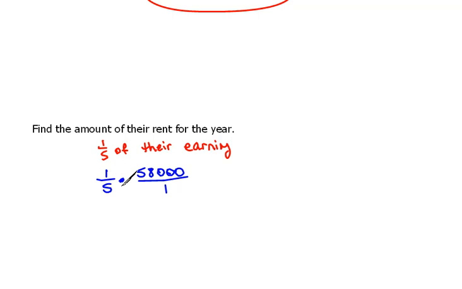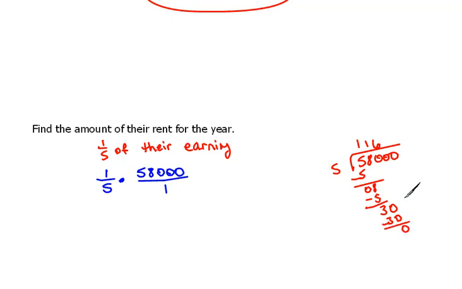Now, here I'll bet 5 goes into 58,000 because it ends in a 0. So we could do our division, say 58,000 divided by 5, so that would go in one time. 5 times 1 is 5. Drop your next digit. 5 goes into 8 one time. 5 times 1 is 5. Subtract. Drop down your next digit. 5 goes into 3 six times.